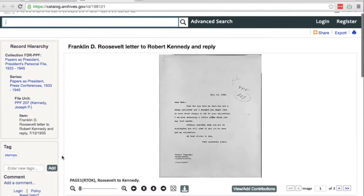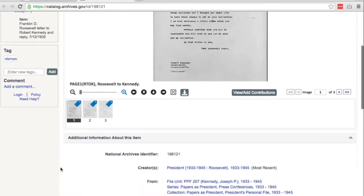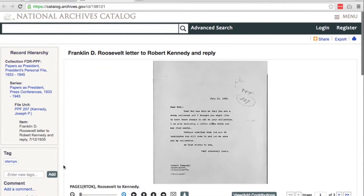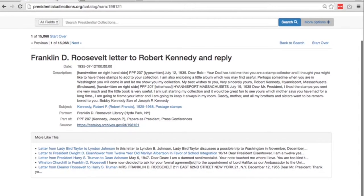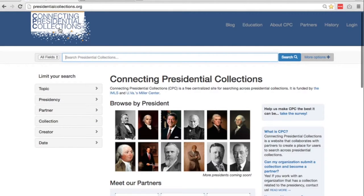In this case, they make a thumbnail image available — in fact, I think it's more than a thumbnail. There's more metadata available below and this might help me with my research. This is not the CPC website that we're looking at right now, but I got here because of a search on the CPC website that made this item discoverable. In this way, we are making items more discoverable through the CPC site. People can search across hundreds of collections, but when they find what they're looking for, they can go back to the original source, driving traffic and attention to the collection holders and their online presentation of the item.